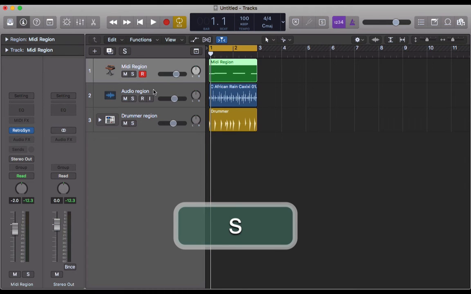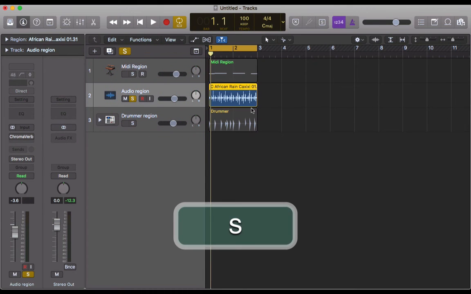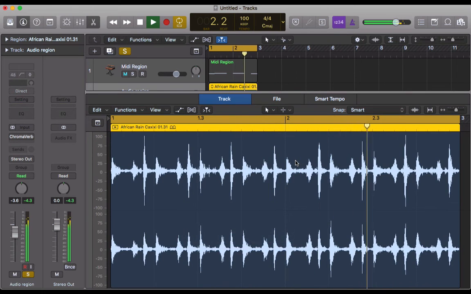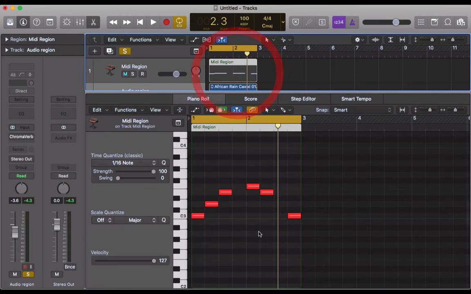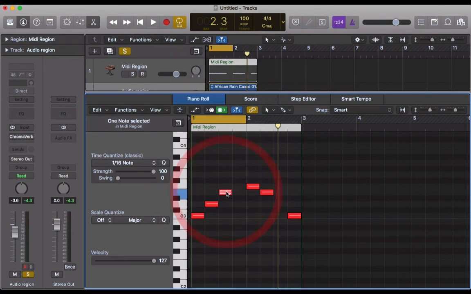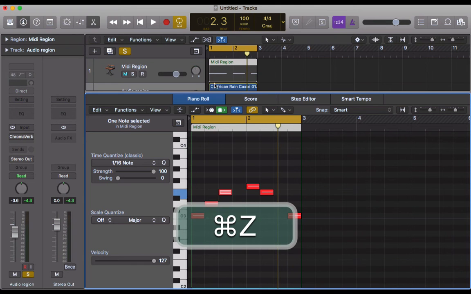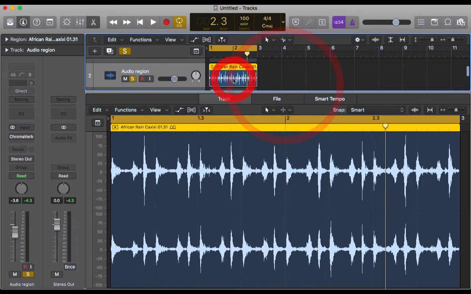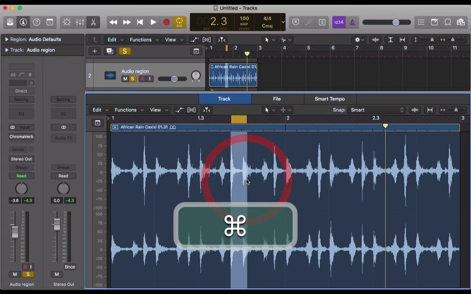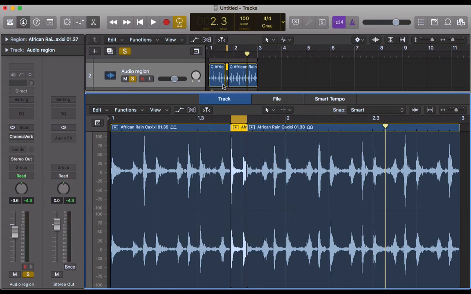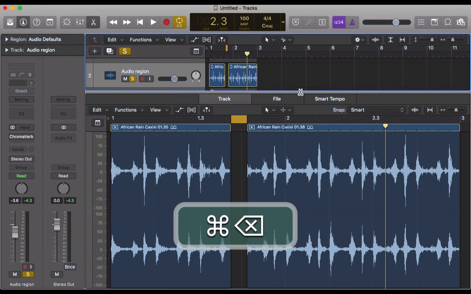Whereas if we go to the audio region here, have a quick listen to this. So, that's what's recorded, but you notice how the windows are different here. On the MIDI region, we can delete notes, right? Whereas on this audio region, we can't do that, right? We can click here and it will split the region. And if you look up here, you see that it's not deleted it, it's just cut it, right?